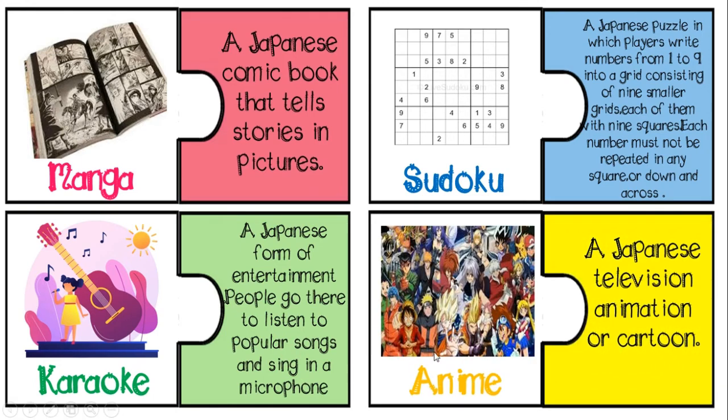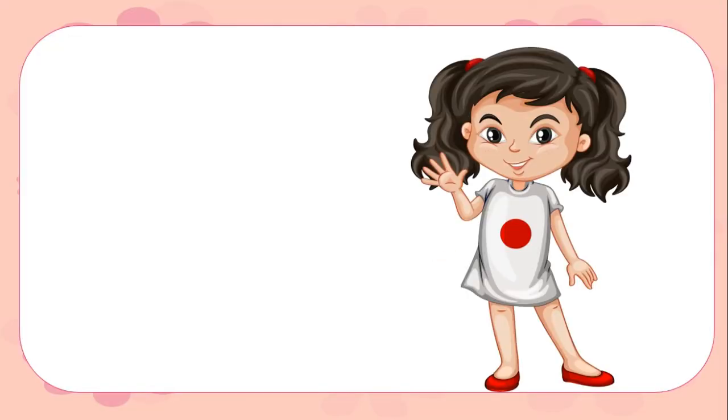Finally, we've got the word anime, like Naruto, One Piece, Hunter x Hunter, digital, etc. So this is anime. These are some of the keywords that you will find in the listening script. So let's jump into the listening script. This is the girl. Listen now to the listening script, then do the task.